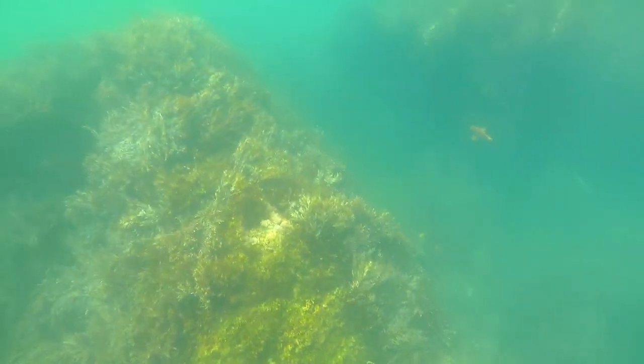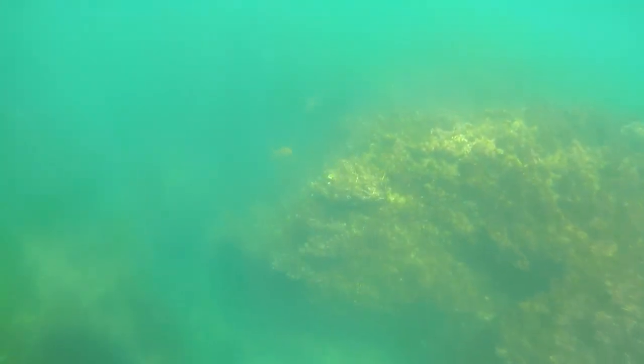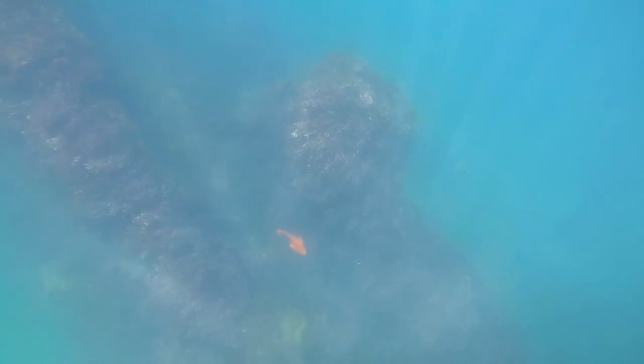Check out the view under my kayak — I can't believe how clear the water was today. If only I had my scuba gear. By the way, this was a spot where I'd flipped my kayak late last year. My old Hobie Livewell is around here somewhere. As you can see, there is a lot of fish in this area. There's a Garibaldi right there. You can see a lot of bait fish swimming by. I've caught big calicos and sheephead in this very spot.